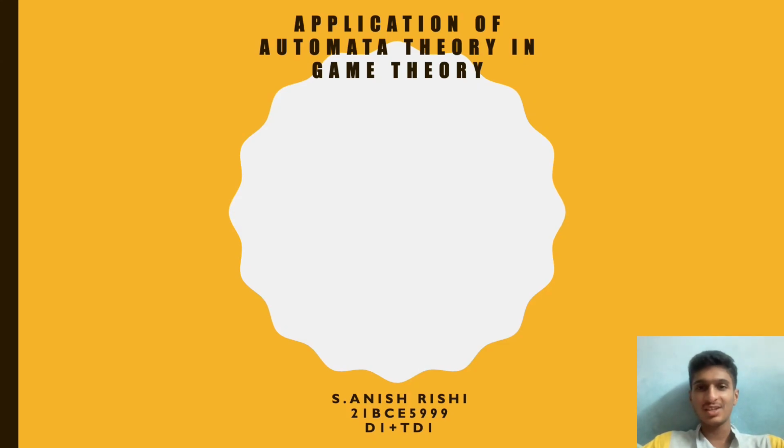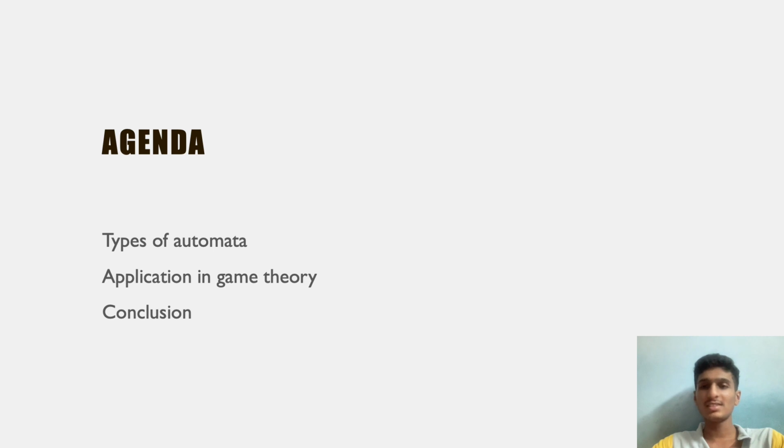Today I'll be presenting on the topic application of automata theory in game theory. I chose this topic because ever since I was a child I was fascinated by the world of games and how they functioned. Now that I can actually understand their working behind the scenes, I decided to make a presentation on this topic. Today's agenda is types of automata, application in game theory, and finally the conclusion.